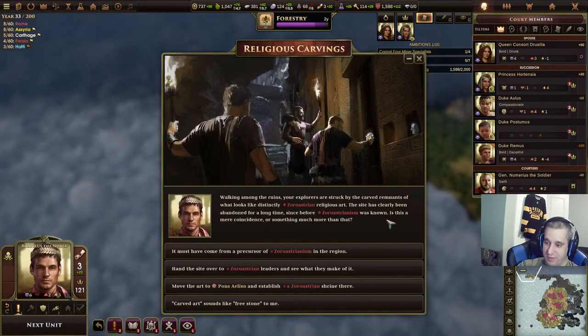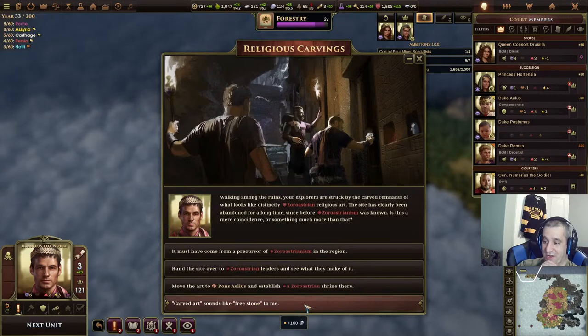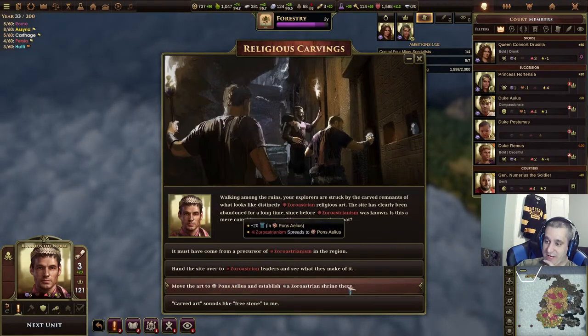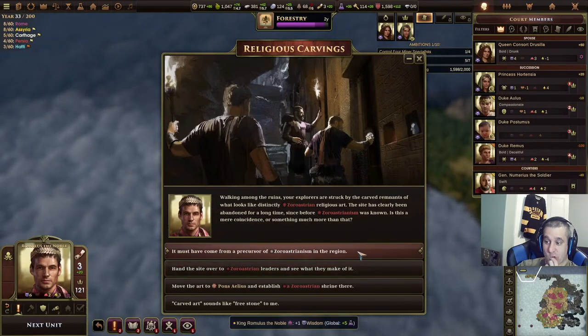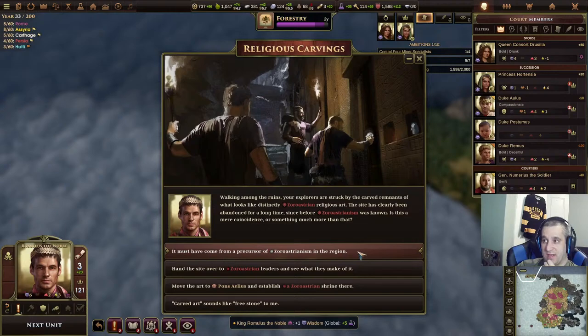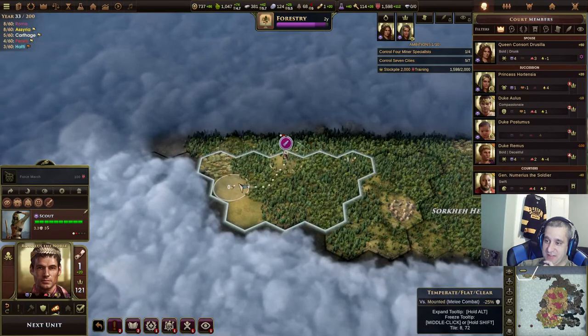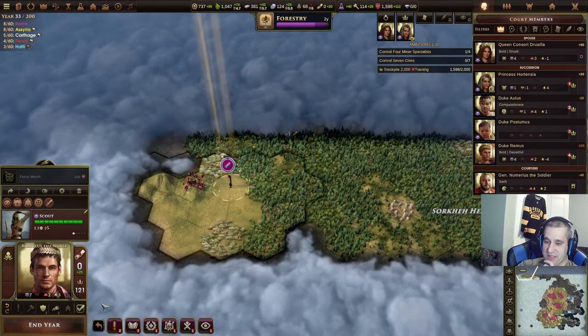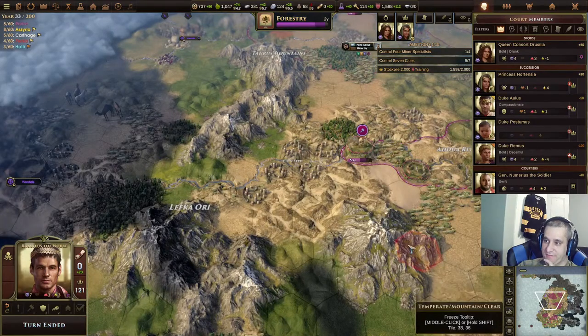It must have come from a precursor. Hand the site over to it. Move the art to Ponce Alias and establish a shrine there. Carved art sounds like free stone to me, so we can get 160 stone. Zoroastrianism spreads. We don't really want to spread it. We already have our own religion. We get extra charisma. Ooh. Extra science. You know me, I'm a sucker for science. You're not going to see me say no to science very often. If ever.